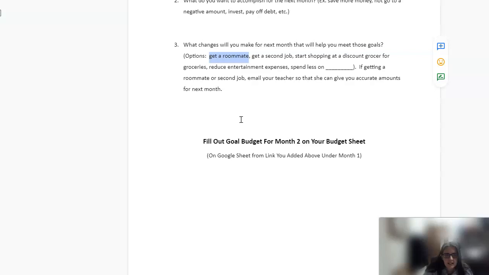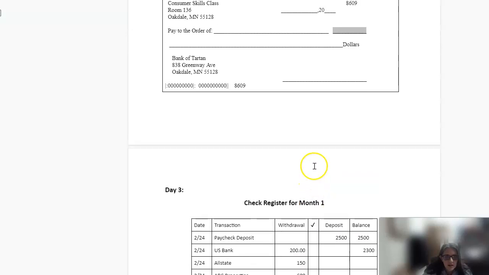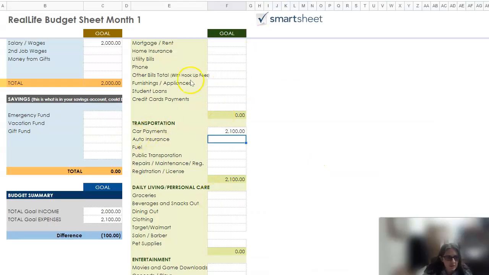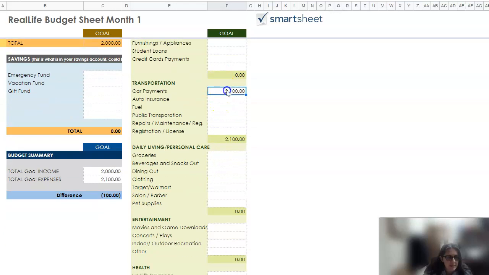Okay, but again, look up here and go, okay, what's my spending on here? If it helps, you can look at your spending on this spreadsheet. Sometimes it's more helpful because it is a little easier to see where you're spending a lot of your money. Maybe some of you are like, oh my gosh, I didn't realize the car I picked is super expensive. And then that's just not going to work, right? In real life, if you buy a really expensive car, especially if it's brand new, you won't be able to sell it for what you bought it for. But if it's used, you might.